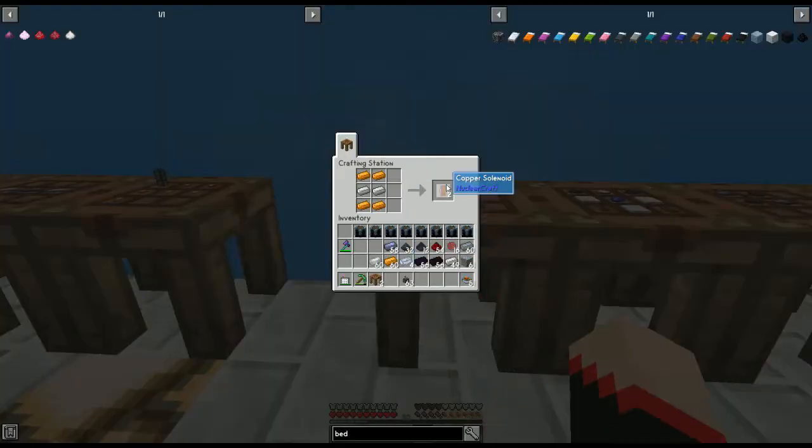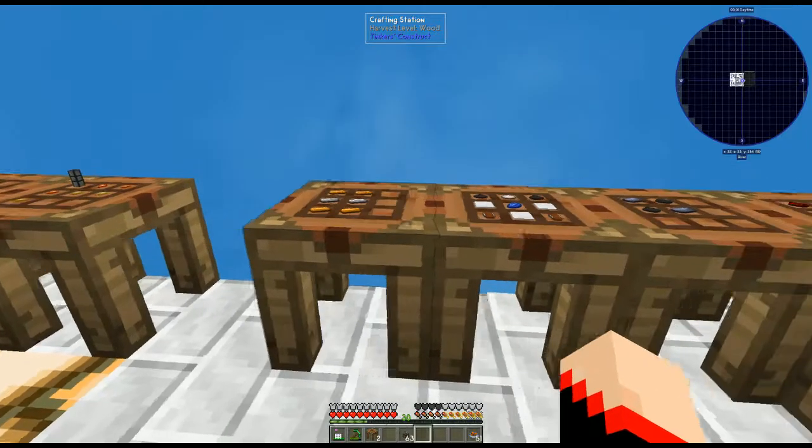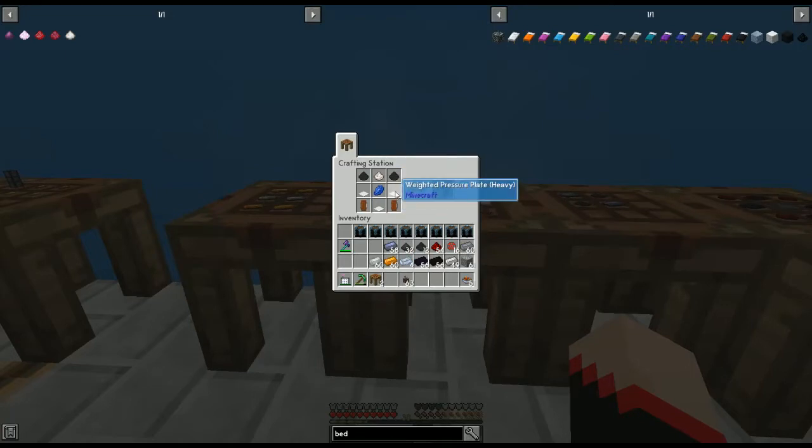So for these, we're going to need some of these copper solenoids, which is 4 copper and 2 iron ingots. And then we're going to take those with weighted pressure plates. Those are just the 2 iron ingots together, of course. 2 of the solenoids, lapis lazuli in the middle, crushed quartz, which we did that easy earlier. That's pretty easy. You just crush your quartz.